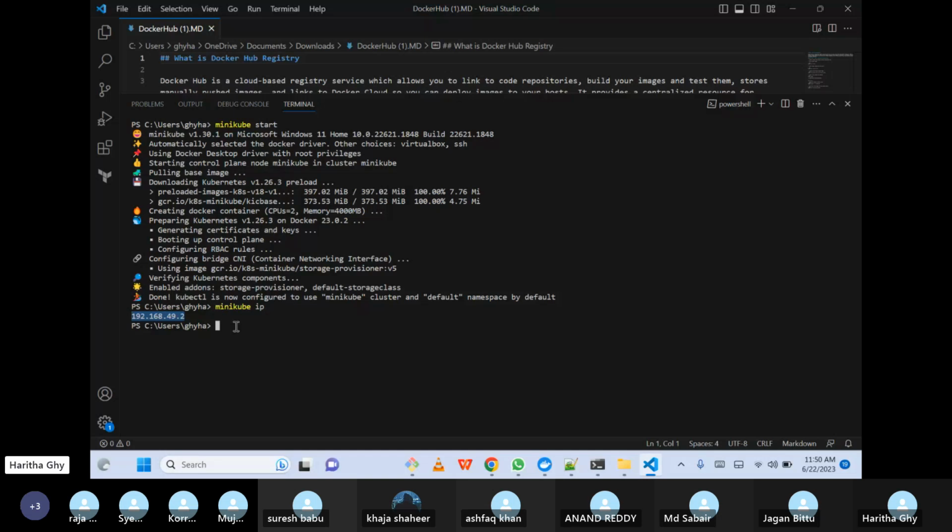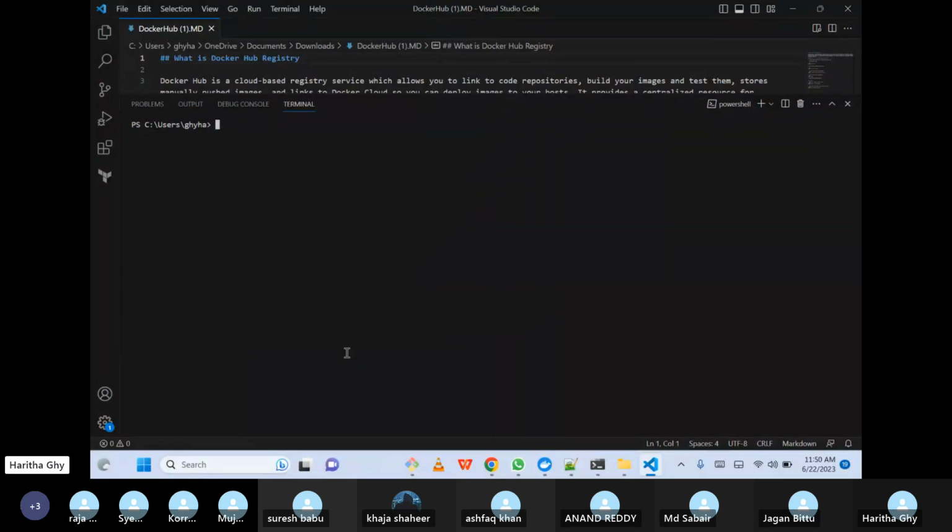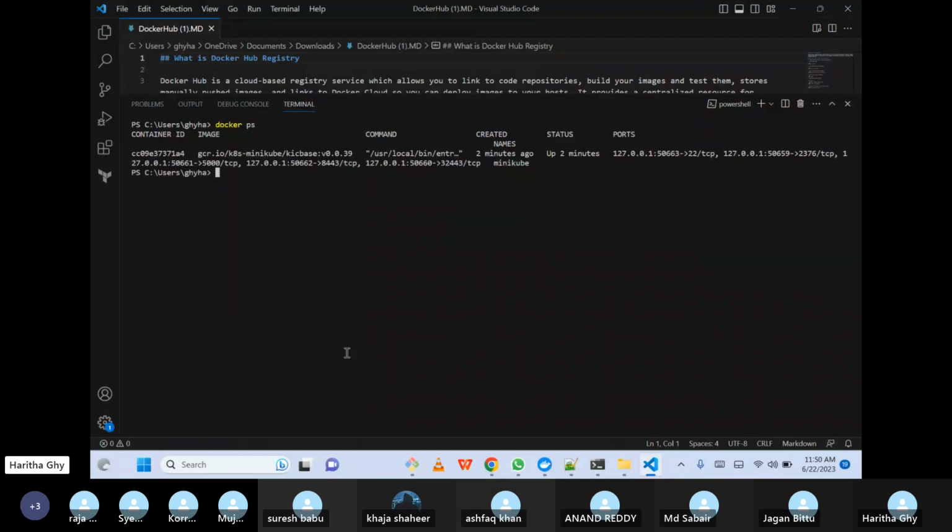Okay, if you want to log in to your Minikube, we can use a command called minikube ssh. And then here we can see that you have been logged into the Minikube container. Okay, now let me exit, and let me show you something. docker ps.